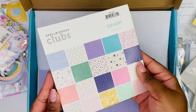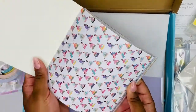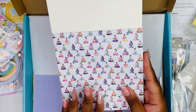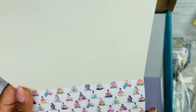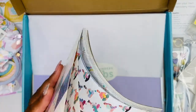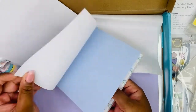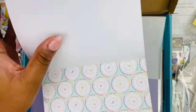All right, so now let's take a look at the 6x6 paper pad. And I'm going to do a quick flip through. So we have the same lady that is in the die cut. So these are ladies and gentlemen. I see men with beards that are knitting. And there is a little bit of foiling, like the knitting needles. Then you have a cable knit sweater print.